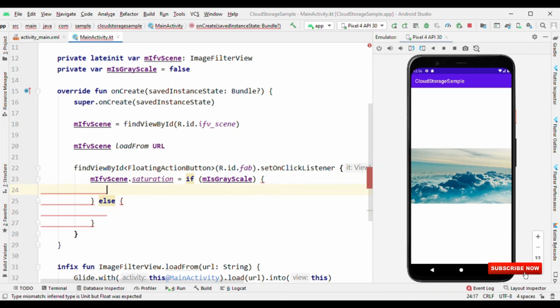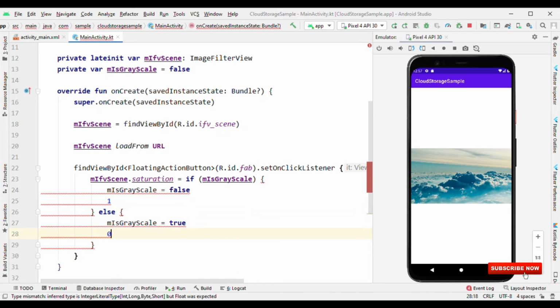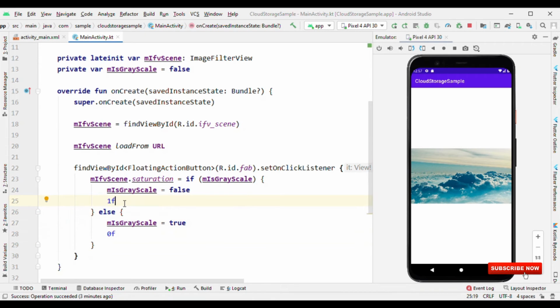So what I'm going to do is, if it's grayscale then I'll make it false and also return value 1, and if isGrayscale is true, then the return value is 0. And one thing which you might have noticed is that I'm not writing return 1.